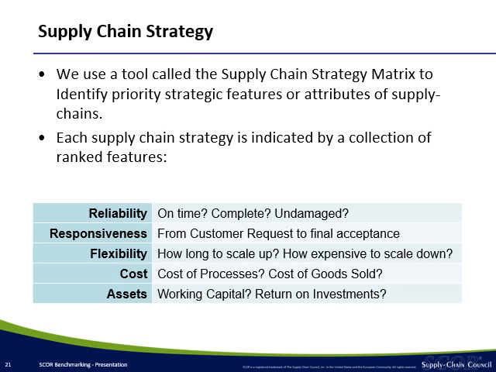The third step is we need to specify a strategy. We can't compete on everything. That's the key point. So what we want to do is when we have a supply chain, we selected now a supply chain. And by a supply chain, we don't mean all the company. We mean that within the company, we have different products and we want a product to be fast and we want another product to be cheap. So we classified the different supply chains from step number 1. And then we gave a priority. So we now know what is important. What is the most important supply chain for us so far?